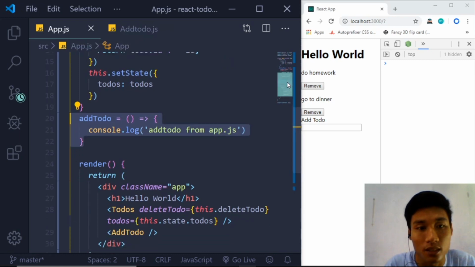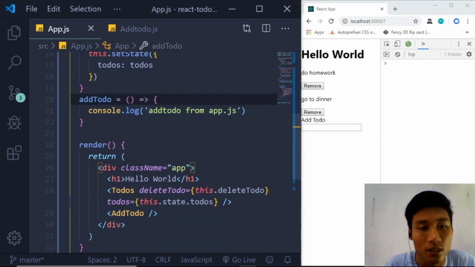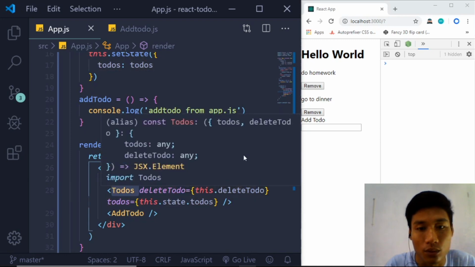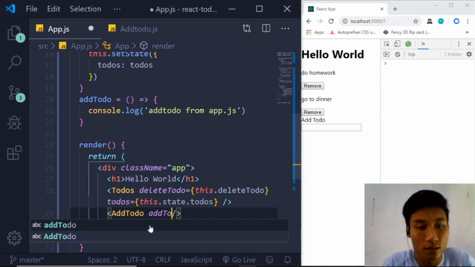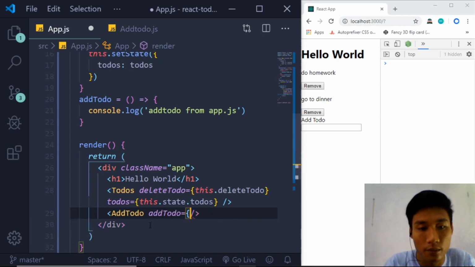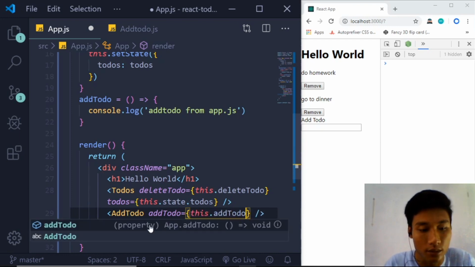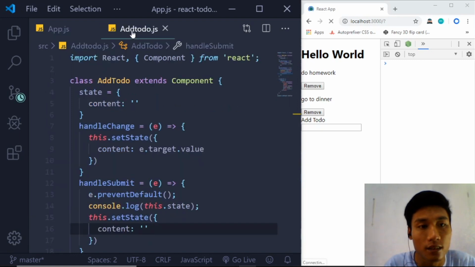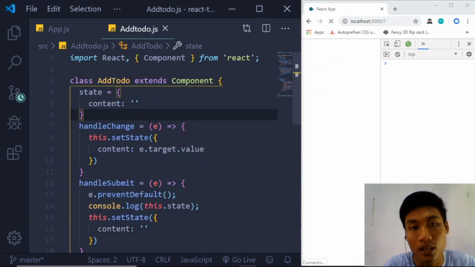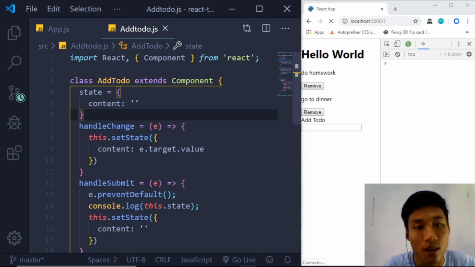So how do we send this function? Just like we send this function in the Todos file. So let's do right here, addTodo equals this.addTodo. Alright, save that. Okay, in here now we can use this function inside this file.